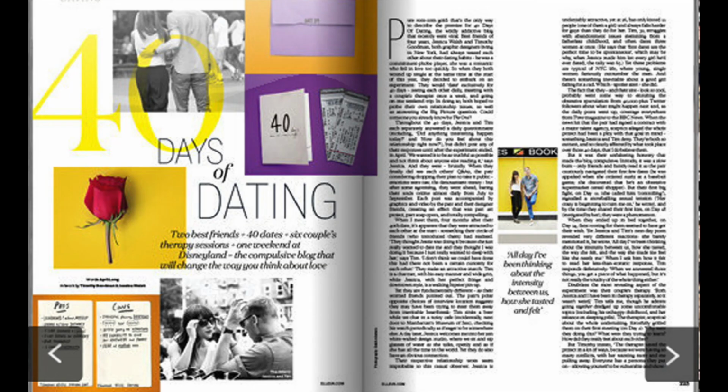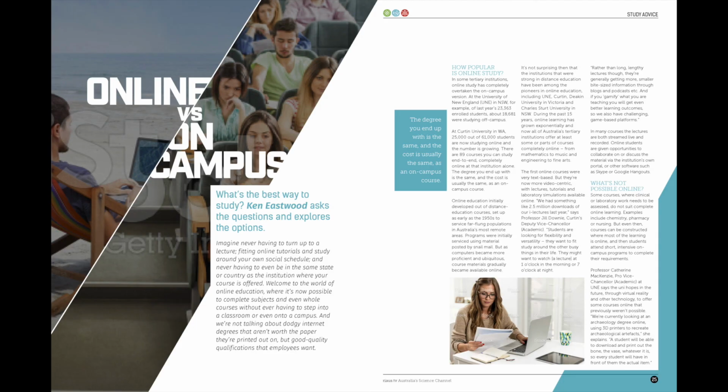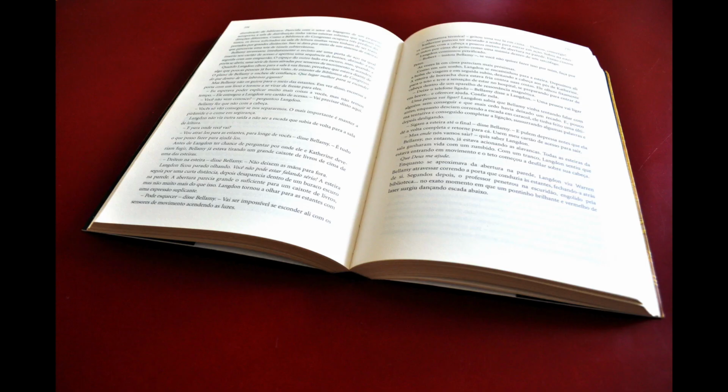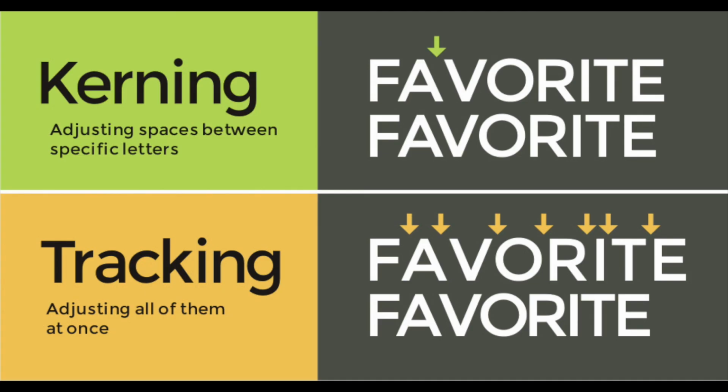Tracking you'd want to do for more paragraphs or sentences. When you have these longer groups of letters, the letters are going to be smaller generally than something like a title or a logo, where we don't really need to get in that tight and see how each letter is relating to each other, but we kind of want to look at the whole and see the space created by the text.